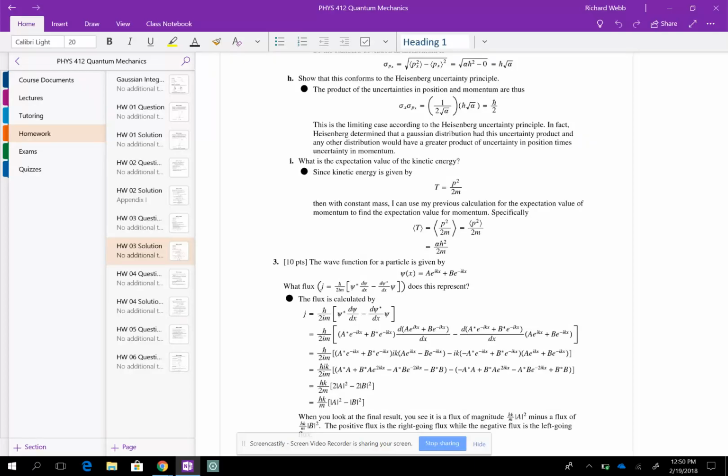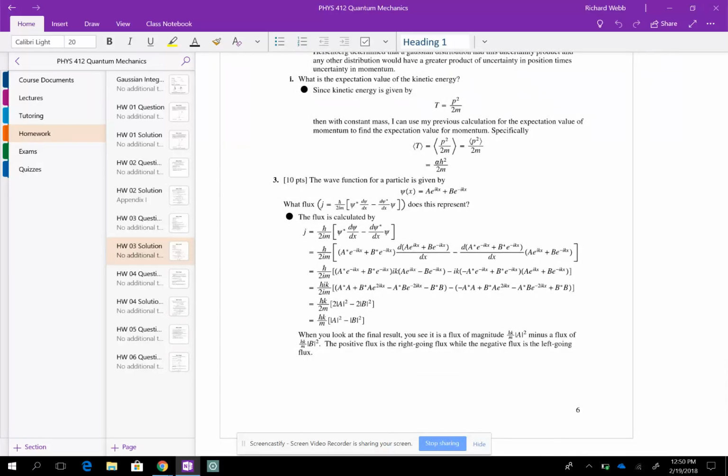And so flux conservation is going to be that the flux in is equal to the flux out. So the flux on your left side is going to be equal to the flux on the right side. So the coefficients, like the A and B, are those the coefficients for the equations on either side? Are those like the probability, quote unquote, of the particle coming through or being reflected back? Yes.